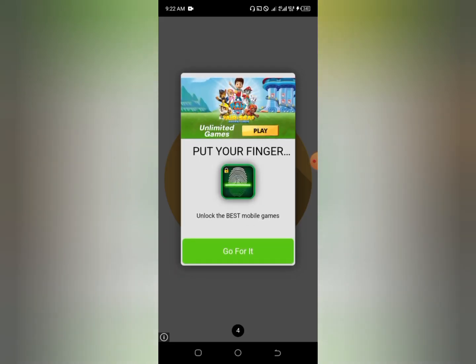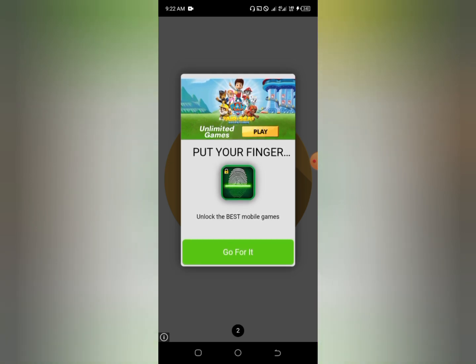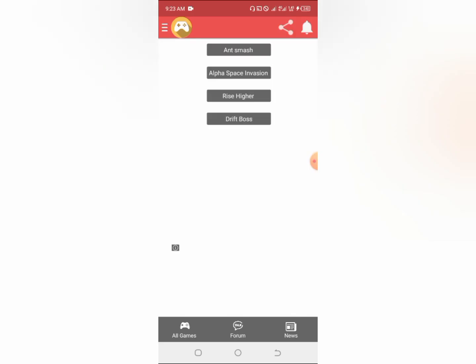So you can see an ad. An ad has been opened. This is an interstitial ad, and the ad is going to open for them to just watch. They can come down here and click on no thanks. So they'll come to their game app here.